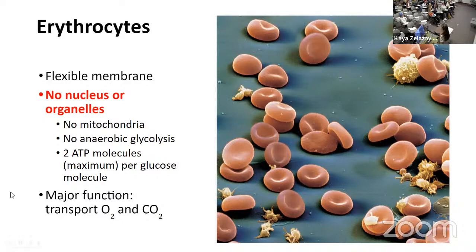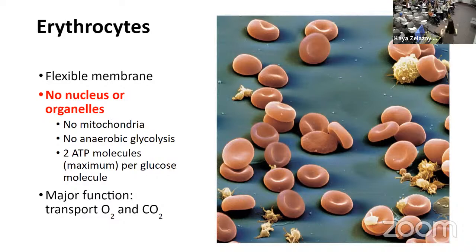Their overall function is really just to transport oxygen and carbon dioxide. They can't really do much else because they don't really have many other cellular components inside them. If you are seeing red blood cells swimming around in a patient's blood and they do have organelles and a nucleus, that means you're actually getting some of the earlier precursor cells migrating into the blood too soon. That's kind of a problem actually.